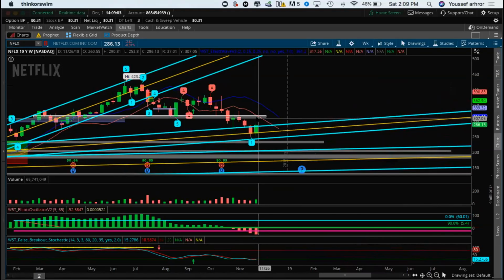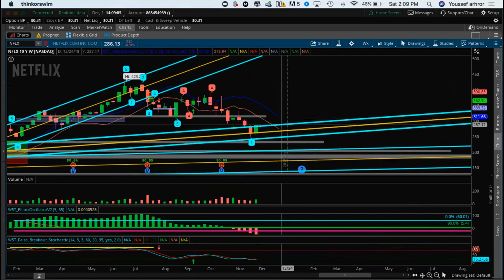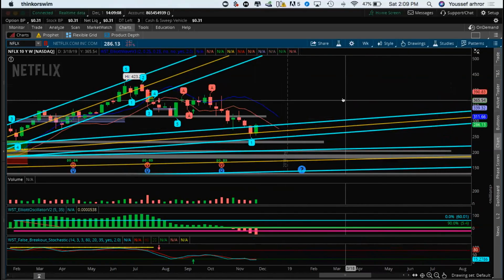What we probably see in theory now is more of a 45-degree move. I don't think there's going to be a catalyst for the next year or so with Netflix to actually give us that similar sort of growth spurt. But for me, my positions are all lower than that, so I'm looking for another entry right now. I'm away from the highs, which is good, but I need another entry.